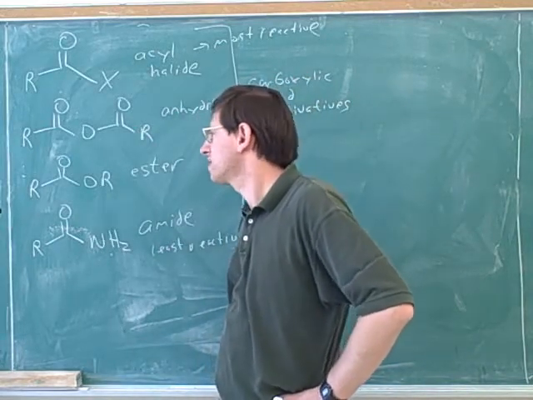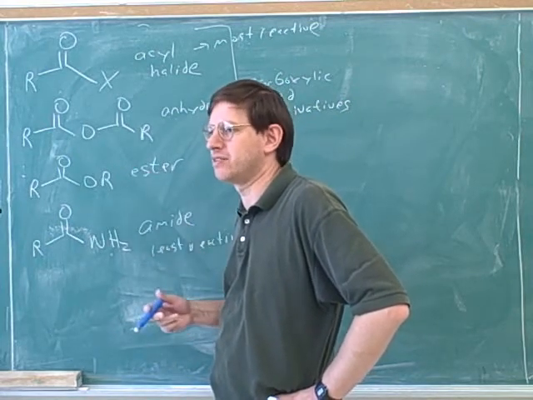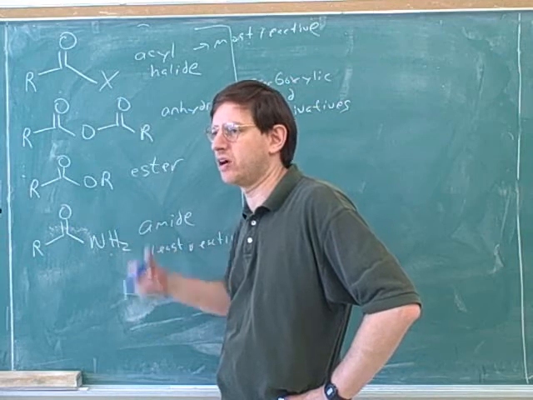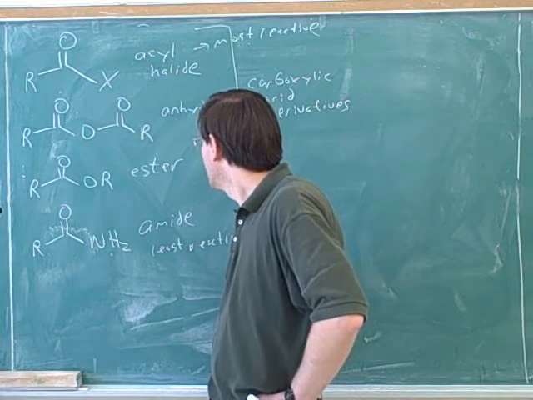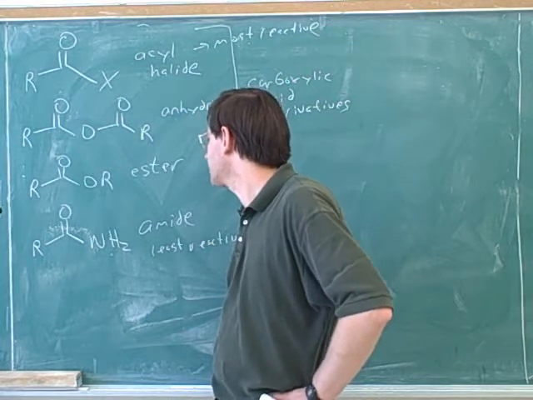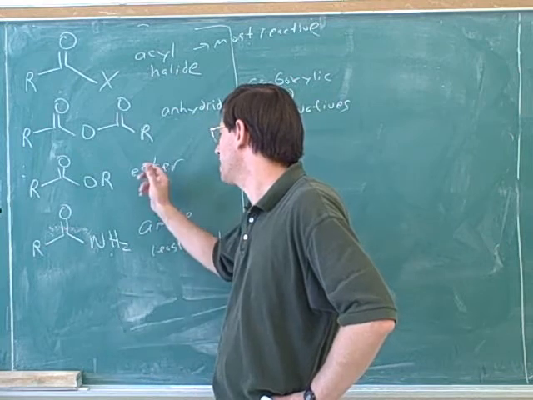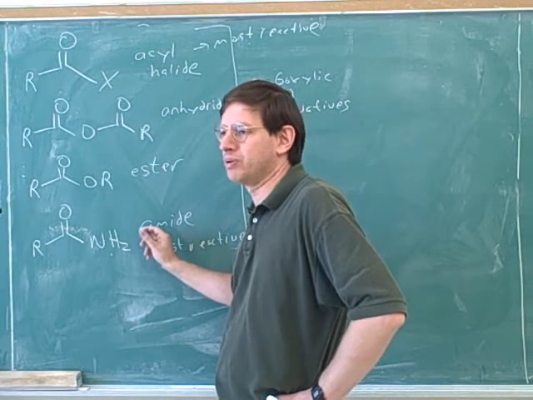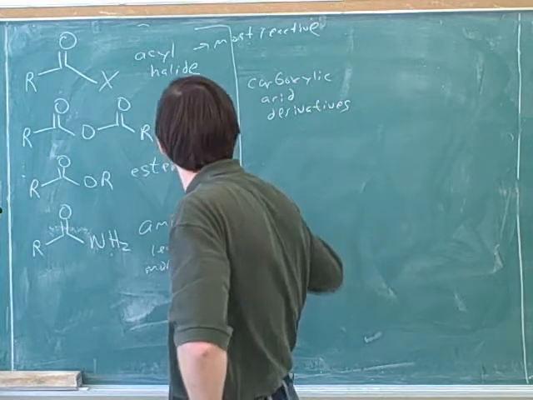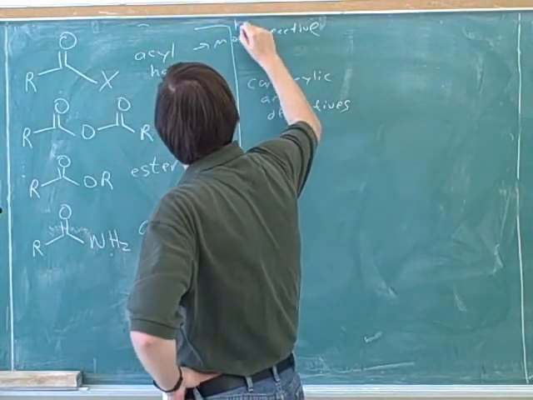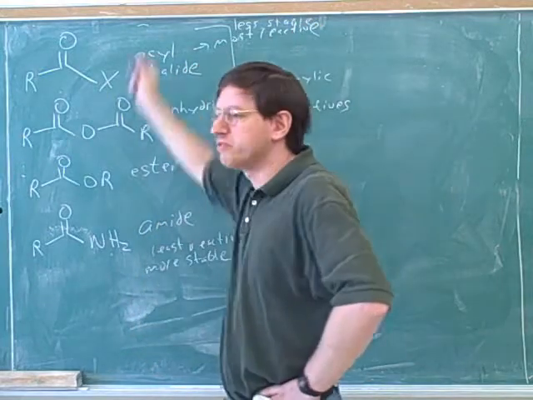You use those nucleophilic attacks on carboxylic acids and acid derivatives, which is one of the main things that was covered in that other video series. That's what esterification involved. Esterification involved a nucleophilic attack on a carboxylic acid to make an ester. So we can have various nucleophilic attacks that turn one of these compounds into another. Well, it's pretty easy to attack an ester and move to something that is more stable.